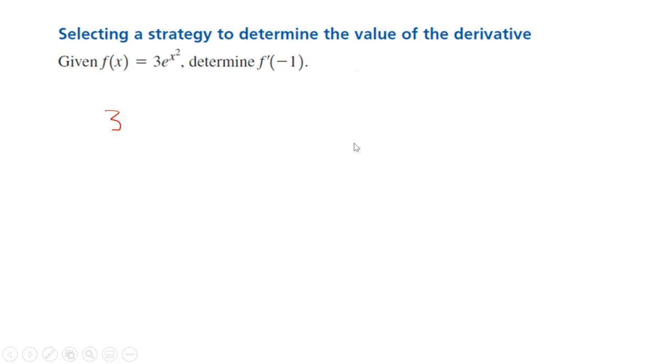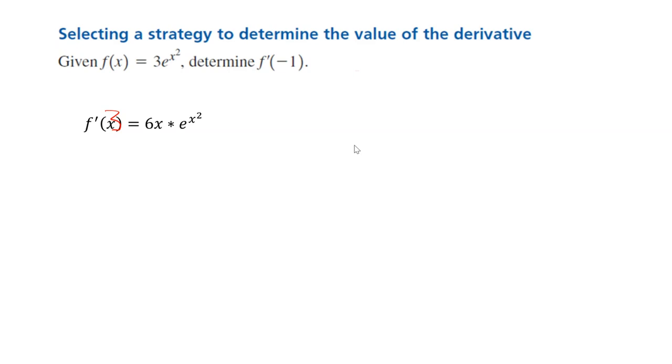Okay. So let me just click my little mouse here, and you can see that the derivative of that is 6x e to the x squared. Hopefully everybody's okay with that. You're going to take the inside, which is x squared, and the derivative of that, of course, is 2x. It's going to be 2x times that 3, which gives you the 6x. So it's 6x times e to the x squared. Is that good with everybody? Does that derivative make sense to everybody?